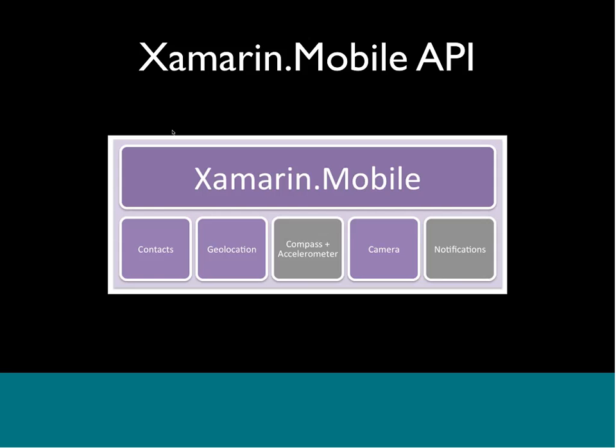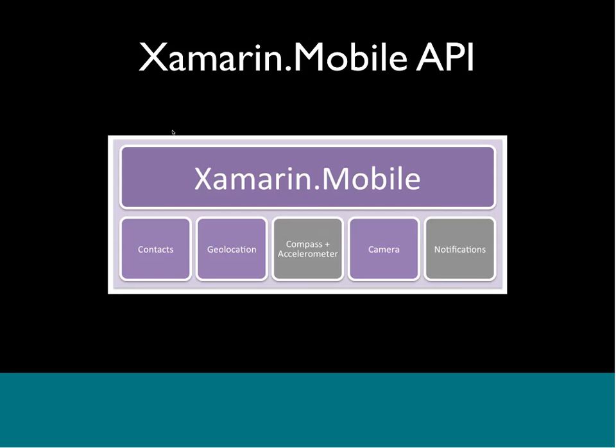So in places where it made sense, where there is some native support for something that's either a stock UI on a particular platform that users wouldn't create their own, but are abstracted to an API, or have no UI, like an accelerometer, where it's just a sensor, we've created, or we're creating, this library called Xamarin.Mobile, and that's a helper library that sits on top of these things to give you that out of the box. It's in pre-release right now, but it'll be maturing and coming out, and you can download it off our site.